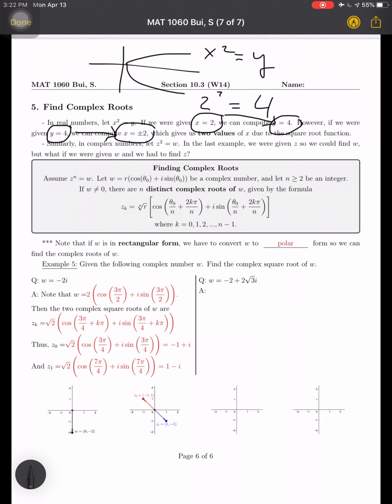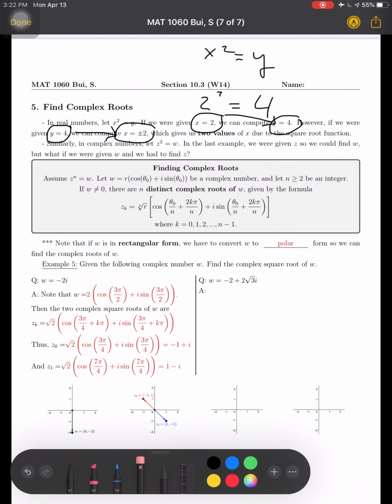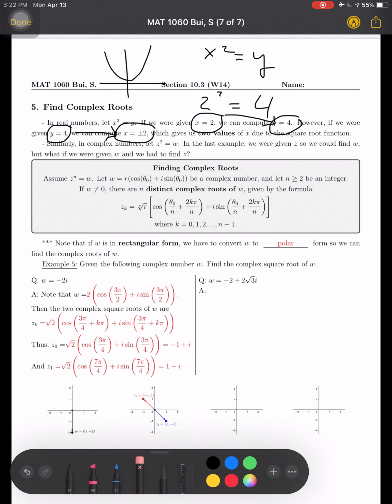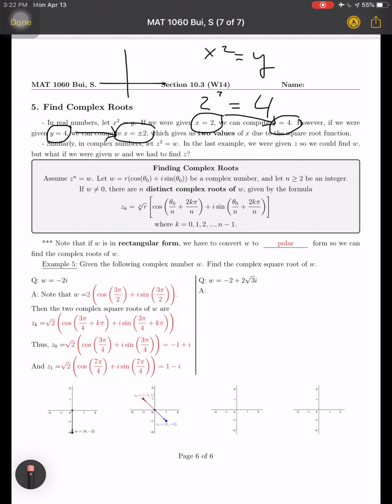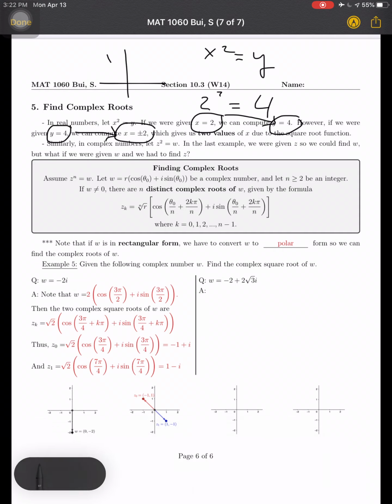let me see. Oh, actually, I drew the wrong picture. This one is a picture of x equals y squared. So the real graph shouldn't be this. Sorry for this. Here, let me draw a diagram. This one will look like a parabola. I messed up a little bit here. It's supposed to be a nicer parabola where the vertex will touch on... okay, whatever. You know what I mean.